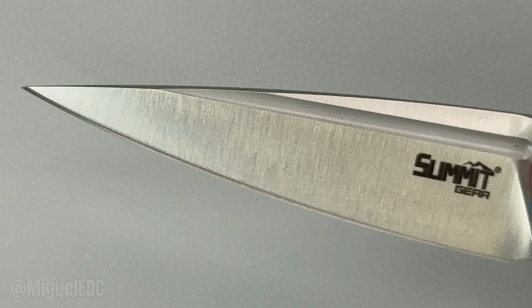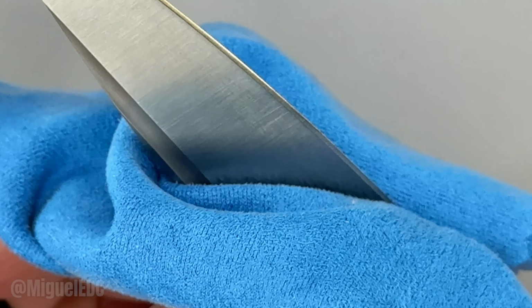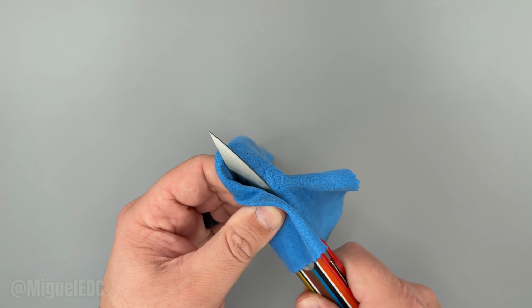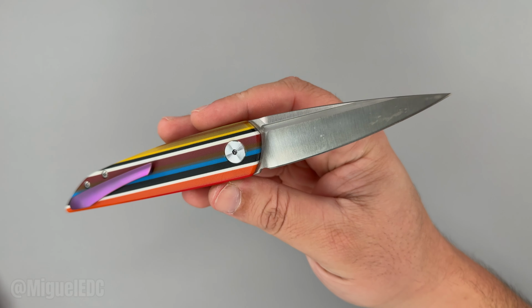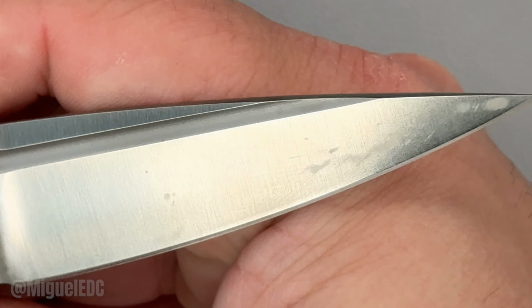And checking out the blade here, the blade is looking good. I do like the blade here. Got a beautiful, very pokey drop point blade. And come on, I'm trying to get a wipe on this thing. Did they put crazy glue on it? The wiping cloth is getting stuck to the blade. Got a little something on the blade there. I'm not exactly sure what that is. Maybe that comes off with some Break-Free CLP.